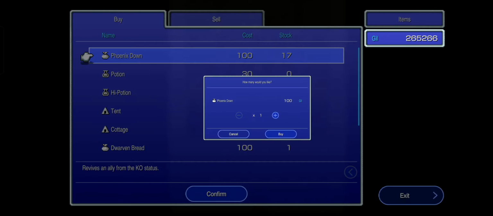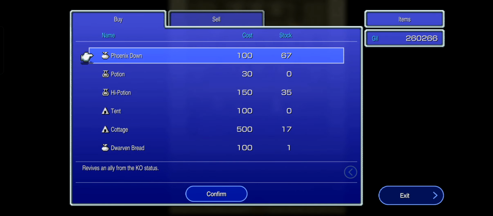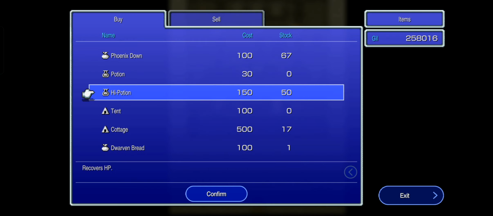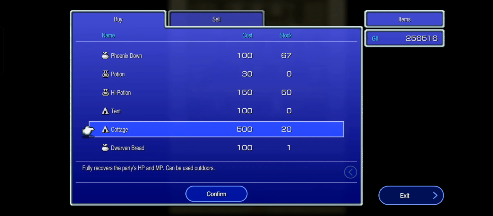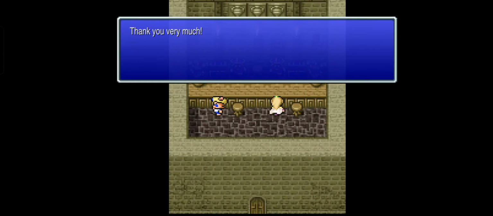Okay, let's see what we can buy. Let's top up our Phoenix Downs a bit. Buy about 50 high potions. Yeah, let's get more of those. More cottages, more remedies.